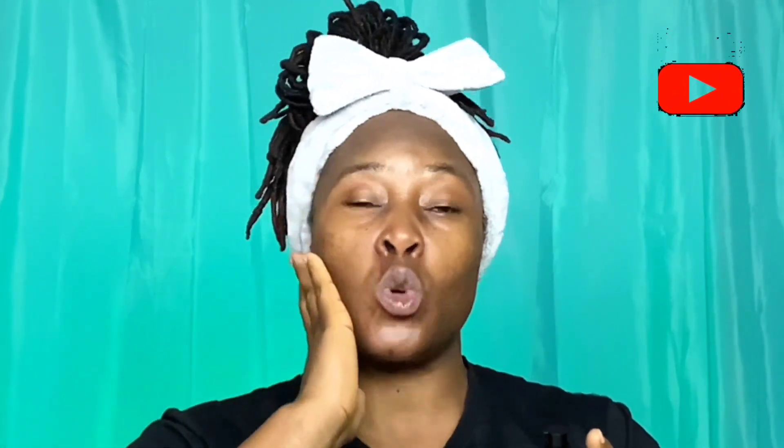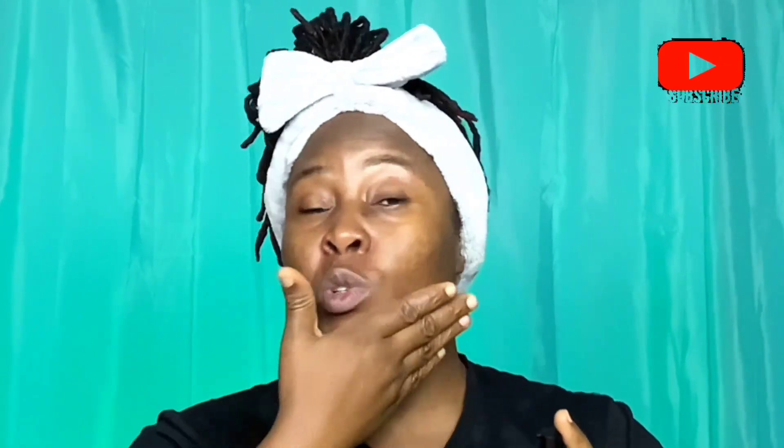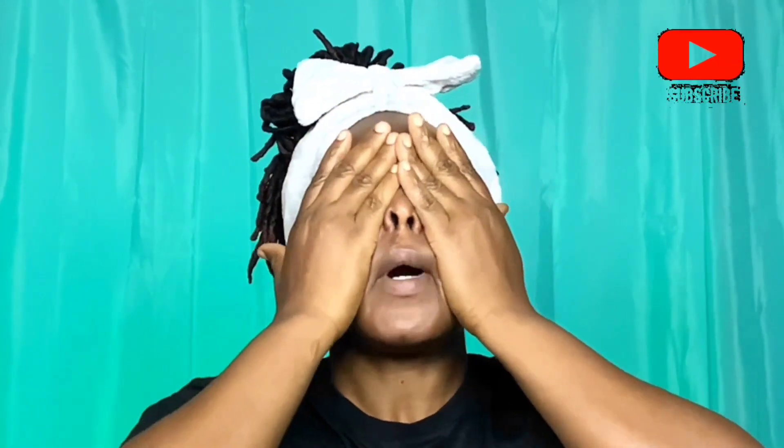The face should be just damp, not dry. If after exfoliating and washing off you notice your face is dry, just apply some water to your face. I'm taking two to three pumps of the snail essence, putting it in my hands, rubbing together, and then pressing it into my face. The next thing I'm going to do is apply hyaluronic acid — the COSRX Hydrium Power Essence.